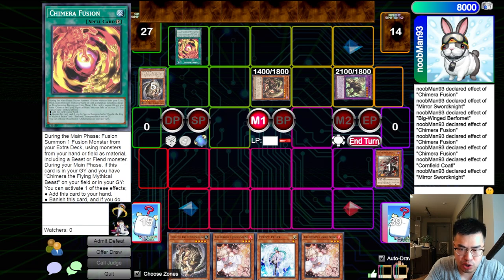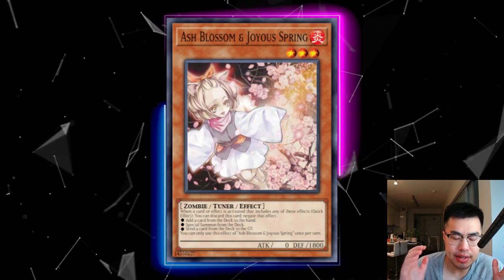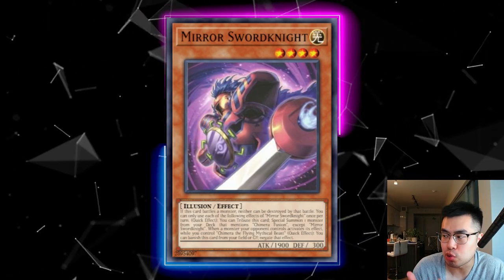Now, let's talk about the hand traps that you guys need and what to exactly hit in this deck, because those are very, very important, knowing what to hit exactly with your hand traps and what cards to play. Starting with the top, Ash Blossom and Joyous Spring. Now, this is kind of weird, but you guys actually should be holding the Ash Blossom and Joyous Spring specifically for the Mirror Sword Knight.